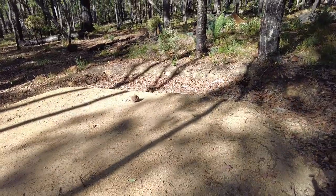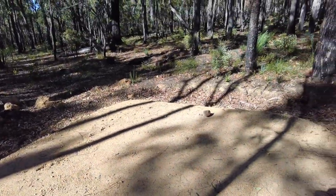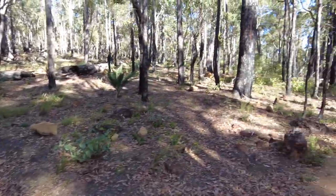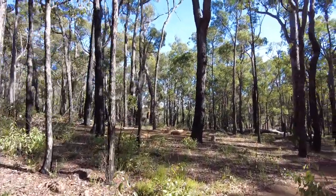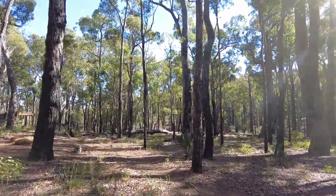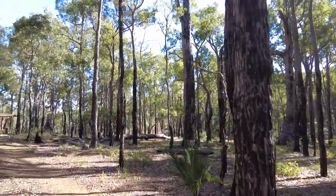You can see here where somebody's had their pegs in the ground. Looks like they've had to really hit them in, because a lot of stones there. So if you're not an ultralight and you don't mind, bring yourself a little multi-tool hammer to get your pegs in. Let's carry on around.